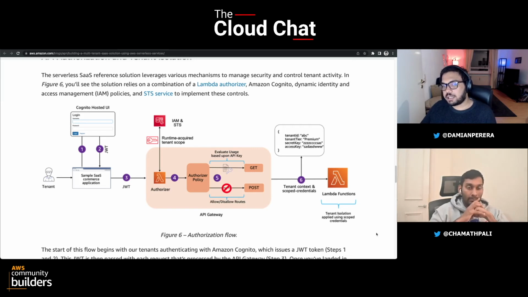Because this is an AWS managed product, they require you to go and use IAM for this. There might have been a different way for them to implement this, but because they want people to use IAM as well as STS, it's actually more secure in this way as well. So nobody can go and inject weird stuff and do things like that.